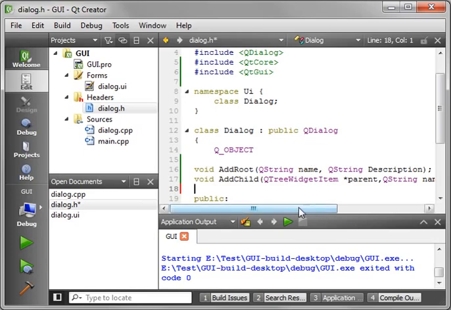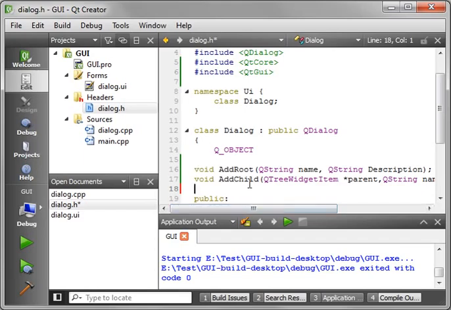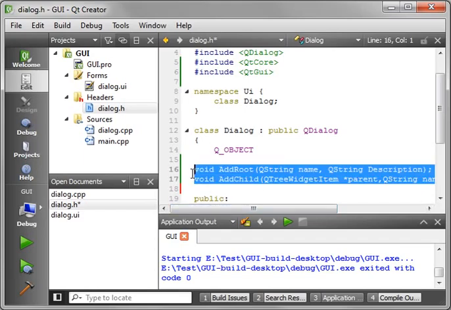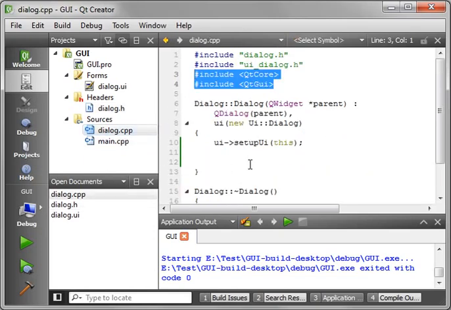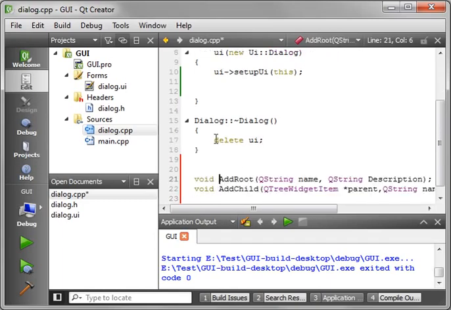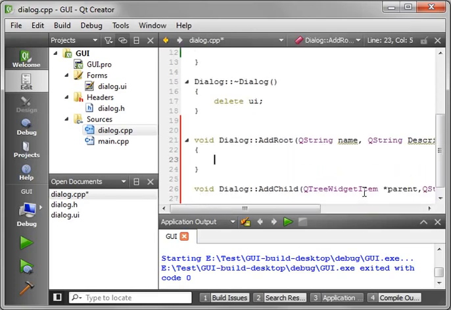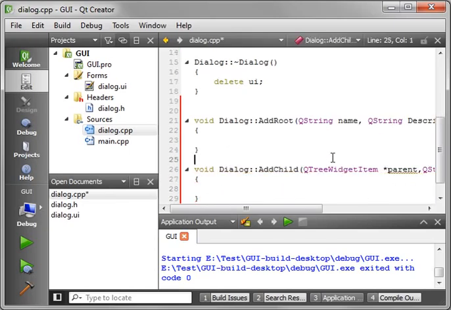So once you've got those two function prototypes in, go ahead and take a second to type all that out. I know it's kind of choppy, but it's going to make our life in programming land a little easier. Just copy those, go down to your dialog here. I like to copy and paste, but you can actually type it out. The Qt IntelliSense is actually very strong in this category, and it will definitely help you out. But like I said, I'm really limited for time on YouTube, so let's just do this.